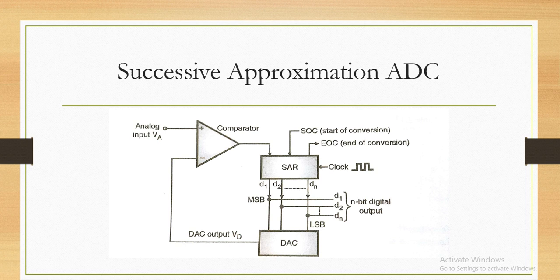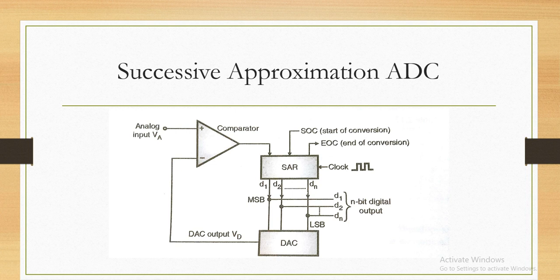You can search that ADC, you will get all these control signals on pins, that is start of conversion, end of conversion, and the output digital codes, then input voltage, all the signals you will get on that particular IC. So just search the datasheet of ADC 0809, and for more understanding please refer that datasheet, how it is converting. You will get this diagram inside that datasheet.